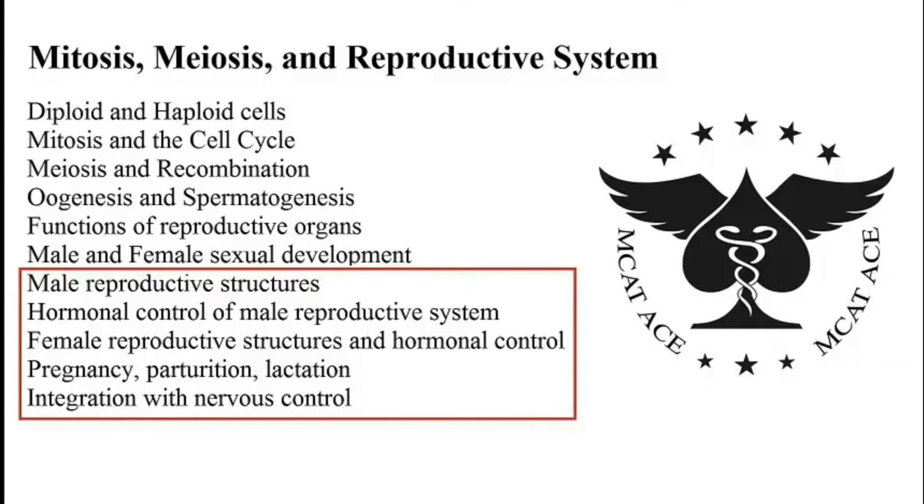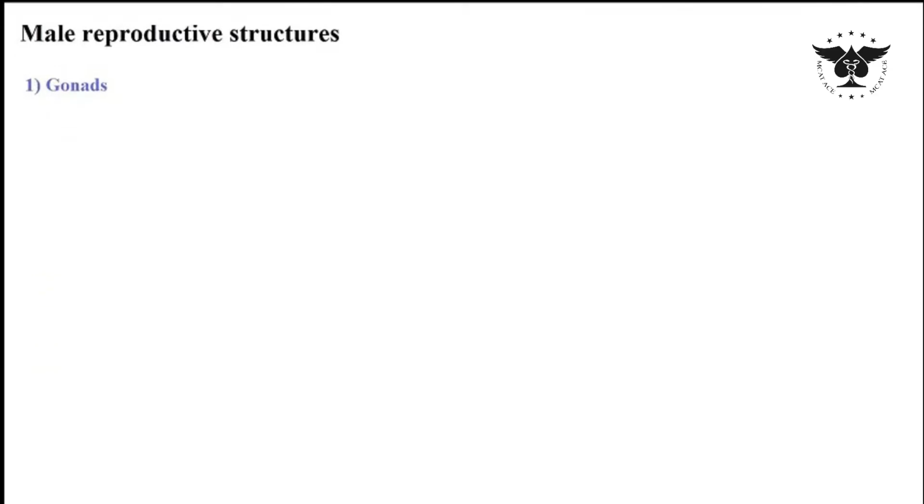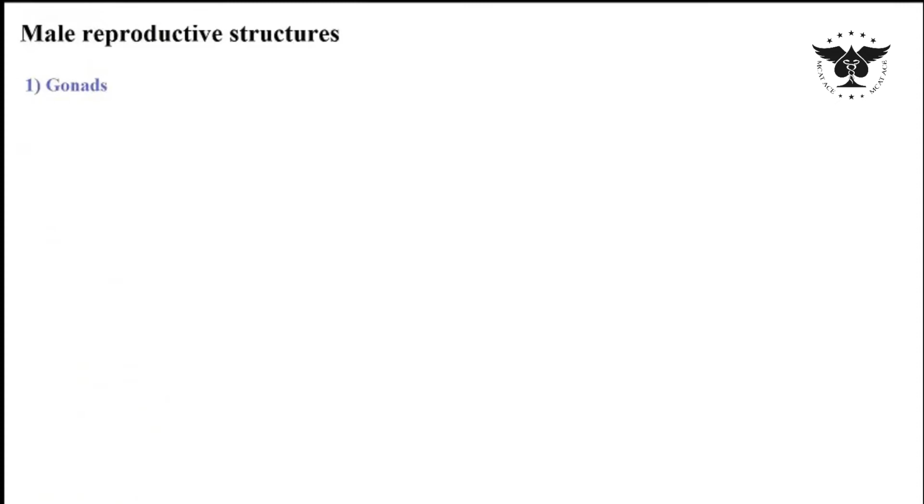Alright, so first I would like to go over the male reproductive structures as well as the male hormones. Once we complete that one in details, then we move on to female reproductive structures and discuss the menstrual cycle, pregnancy, parturition, and lactation. Alright, so starting with males. As we just discussed, there are gonads, ducts and tubes, accessory glands, as well as external genitalia that is present in both male and female structures. So here we are going in details regarding the male structures.